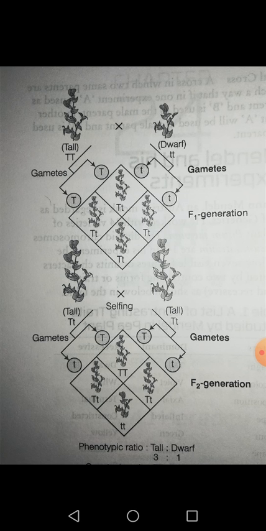So in the F2 generation or filial 2 generation, capital T will fuse with capital T and form capital T capital T. Capital T will fuse with small t, so two conditions are possible, capital T small t and capital T small t, and there is one probability when small t will fuse with small t, and that offspring will be dwarf. So if you observe, three plants are tall and one plant is dwarf. The phenotypic ratio, meaning how a plant looks from the outside, is three tall plants to one dwarf plant, so 3:1 is the phenotypic ratio. While for the genotypic ratio, you see there is one capital T capital T, two capital T small t, two conditions like this, and one small t small t, so the genotypic ratio becomes 1:2:1.